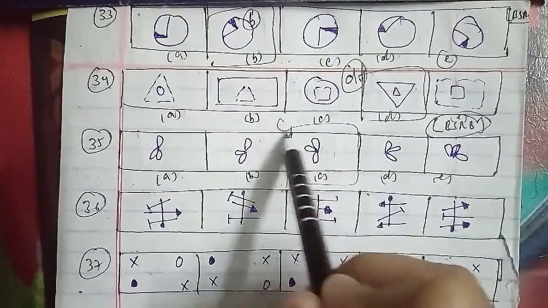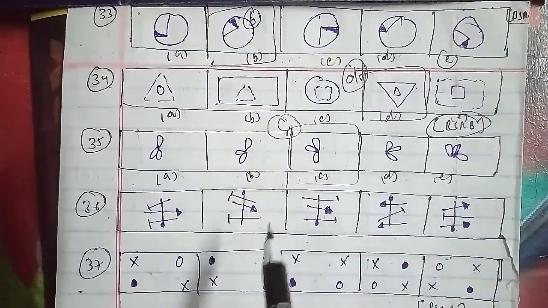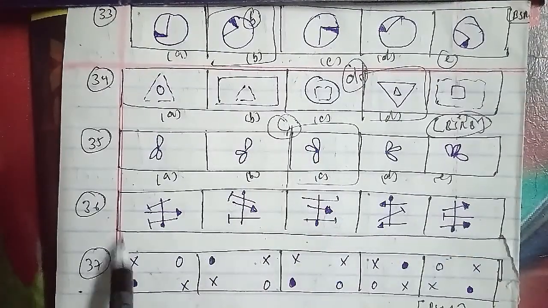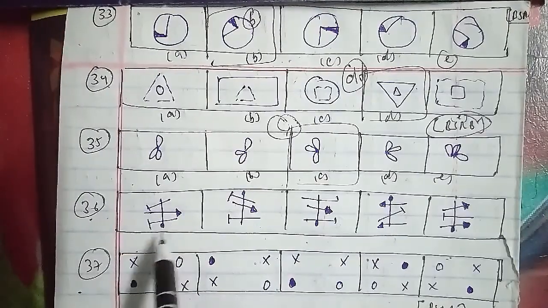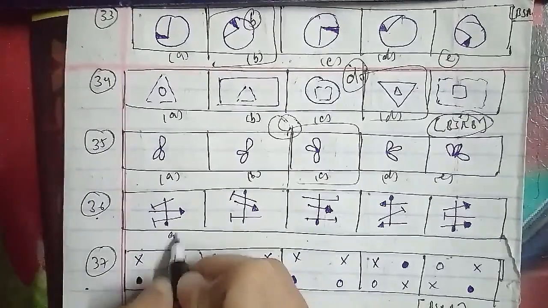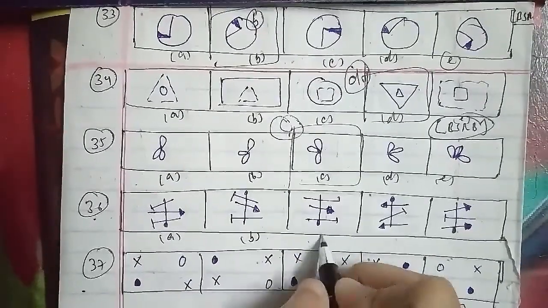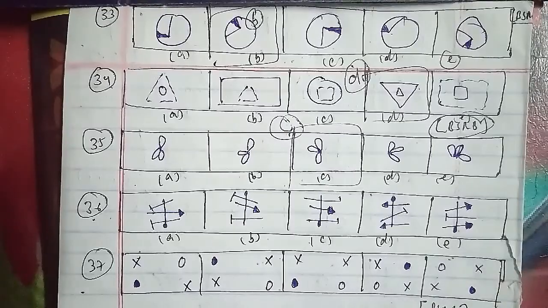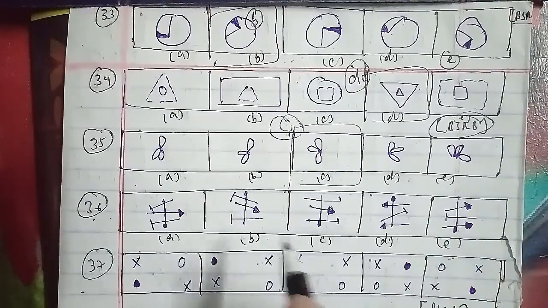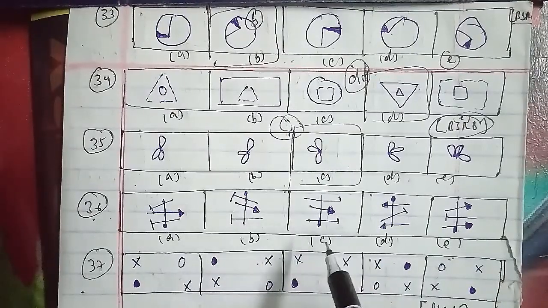Now we'll be going ahead with the other one, which is the 36th question of the session. As you can see, the figures have been named A, B, C, D and E. In all the other figures, the parallel lines have similar heads, and in B there is not, so figure B will be the right answer for this question as well.